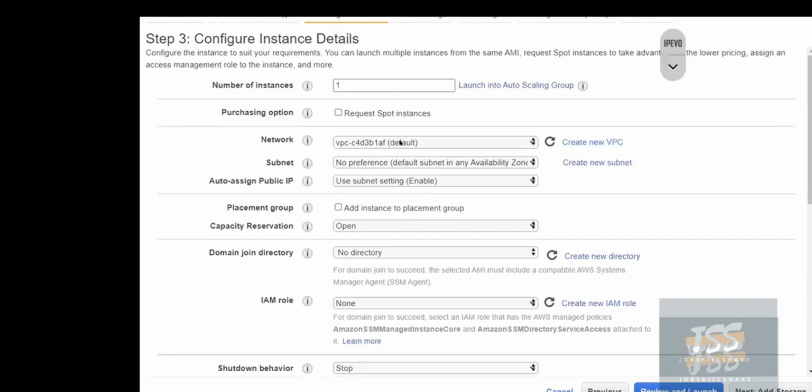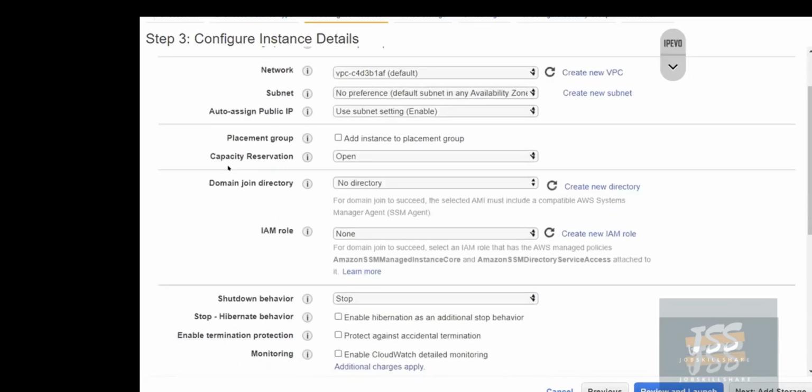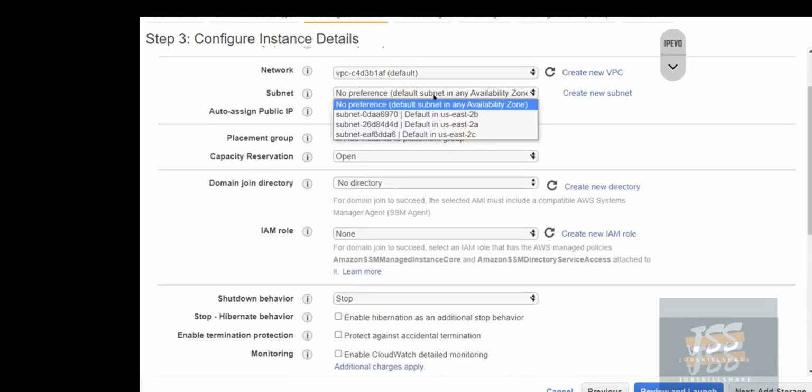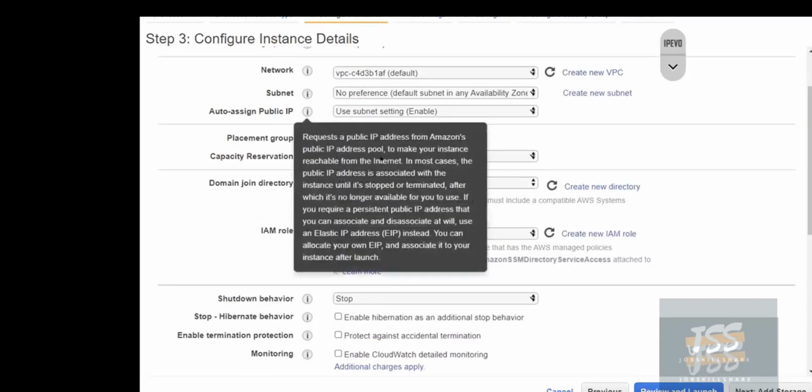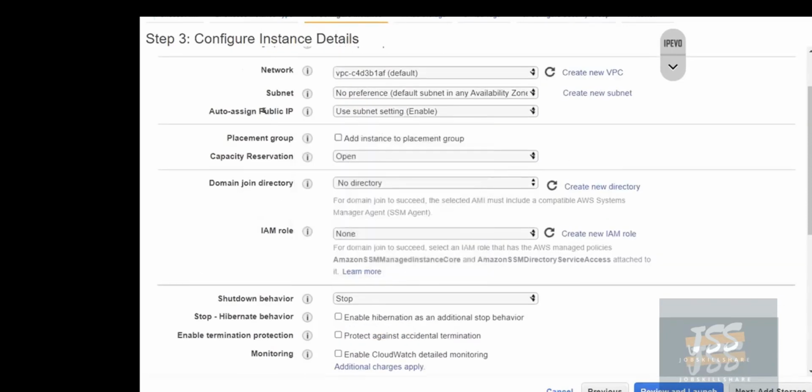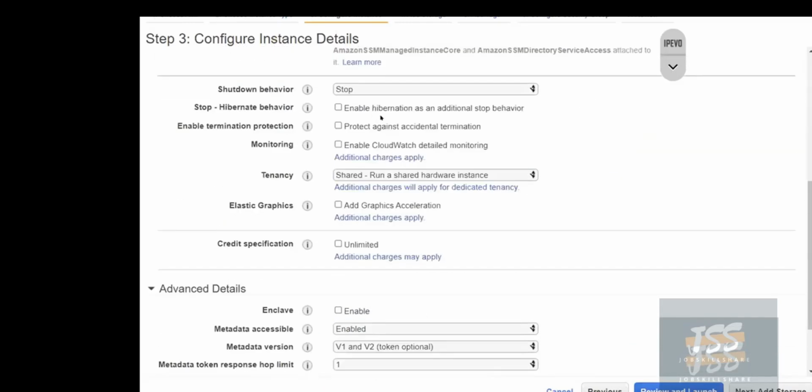If you want, you can add another VPC and select it from the drop down. Let's say I create one called New York, and I can add my resource into that VPC. And these are the subnets, what kind of IPs I can use. You can create multiple subnets if you want, like a range of 172 or something like that. But this is auto assign subnet by default. And by the way, when I deploy this machine, it will be assigned an IP automatically from the public IP. So for the sake of simplicity, I will keep everything as it is.